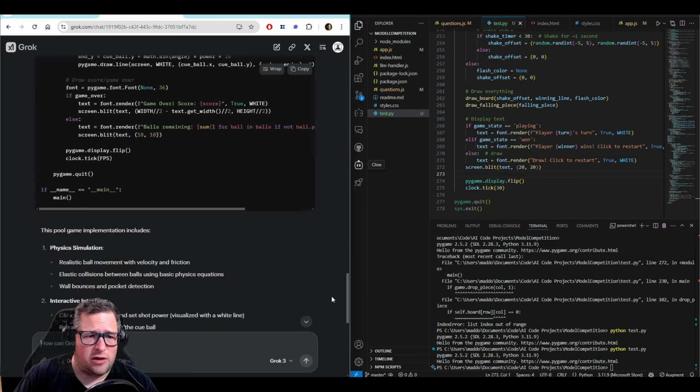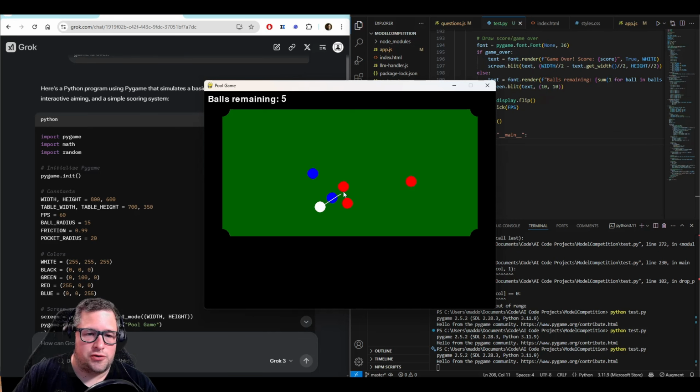Yeah, this is bad. Let's see what the physics look like. Whoa, physics are great. I need to do a little bit more testing, but one of the hardest things with physics is the multi-ball collision. Let me just see if this ball hits these two. This one should project some of its impact into the other ones. That is beautiful physics. Did you see that? The blue ball moved into the red ball. Dang, okay. I'm very, very impressed with the physics on this thing.